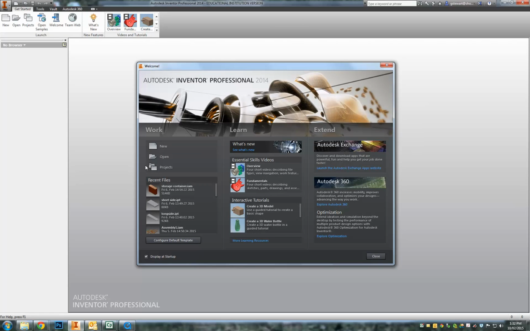Okay, so in here we've got a projects file, so we can create projects which, when you open up Inventor, it will go to the project file every single time you open it up, so you can see all your files in one spot, and it creates a folder in your home directory in your My Documents, so you can set projects there. You can open up parts, or you can create new parts through here. The recent files we've worked on are all easily looked through here. We can see where they all are here.